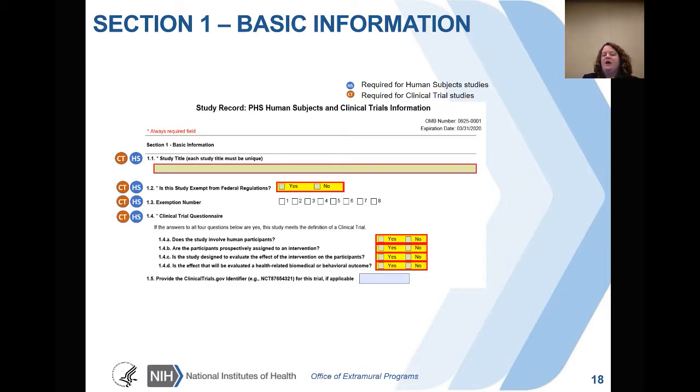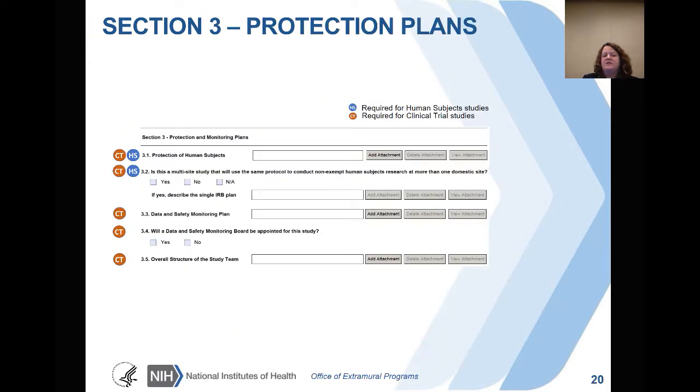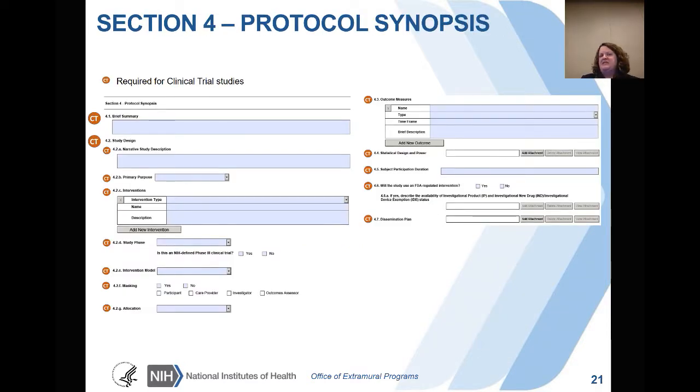One thing, though, which is kind of nice about the clinicaltrials.gov feature, as you can see in Section 4, is the protocol synopsis. I know that this print is very small, but it more or less aligns with clinicaltrials.gov's protocol synopsis. There are a few differences here.